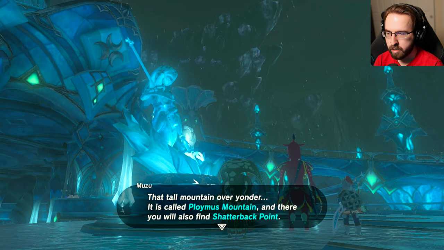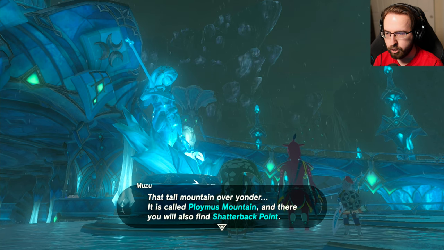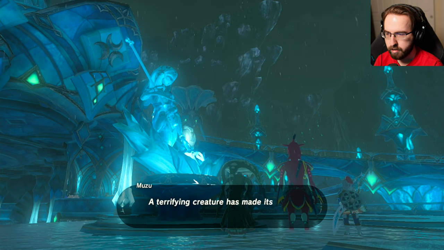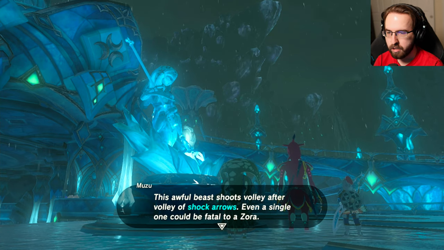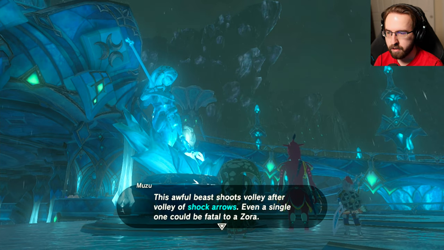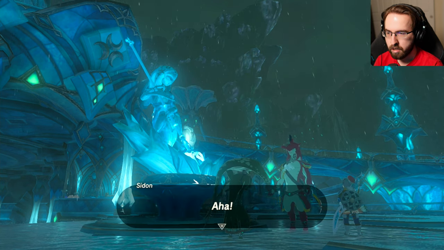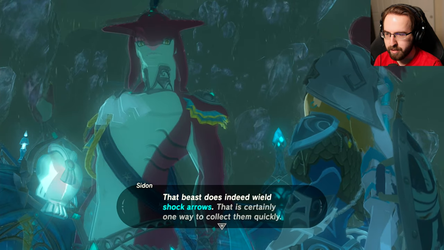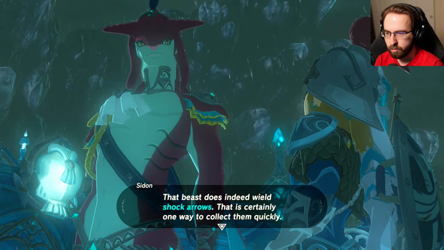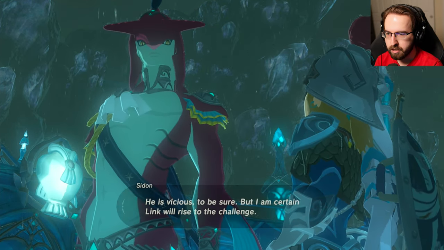That tall mountain over yonder, it is called Ploymus Mountain. And there you will also find Shatterback Point. A terrifying creature has made its home up there. This awful beast shoots volley after volley of shock arrows. Even a single one could be fatal to a Zora. Aha! You must mean that Lynel. He's the man-beast, that one. That beast does indeed wield shock arrows. That is certainly one way to collect them quickly. He is vicious, to be sure, but I'm certain Link will rise to the challenge.